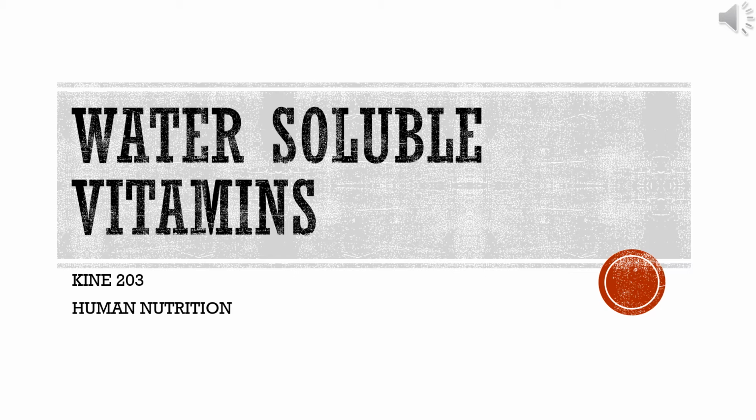We'll talk a little bit about the variation between macronutrients and micronutrients, and then also between the minerals and the vitamins. And then to complicate things even more, we'll break down the different classifications of the vitamins. So we'll look at the water soluble versus the fat soluble. In this section, we'll look at water soluble. The next set of slides, we'll look at the fat soluble ones.